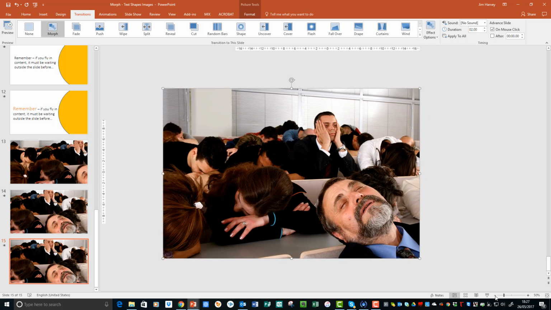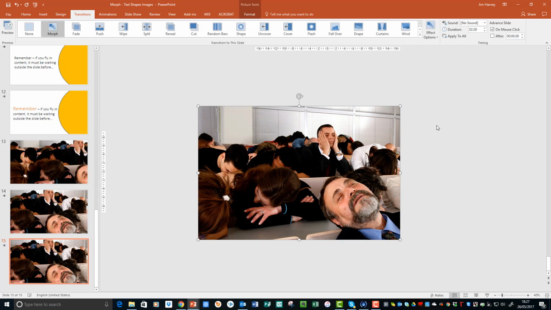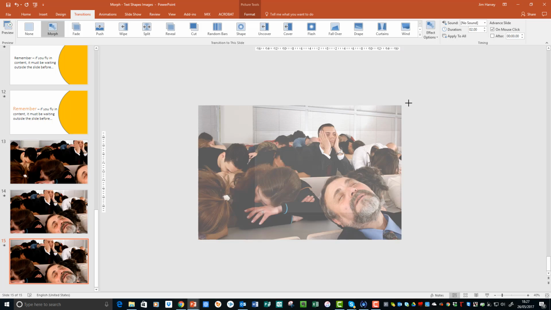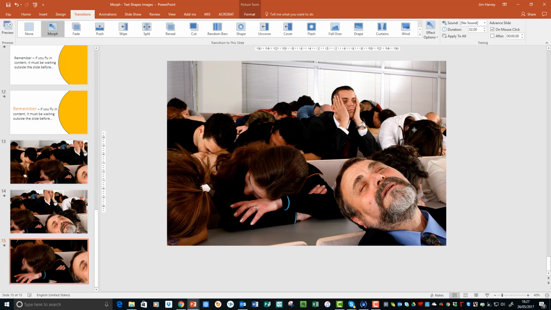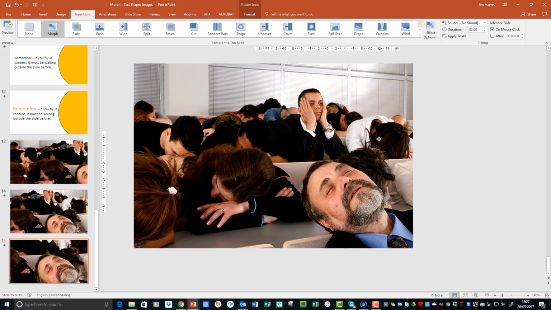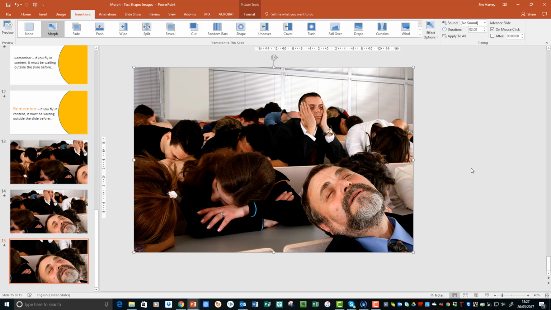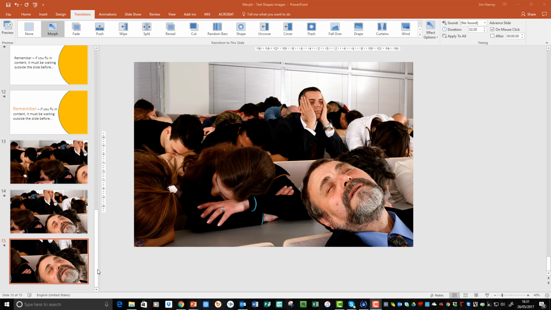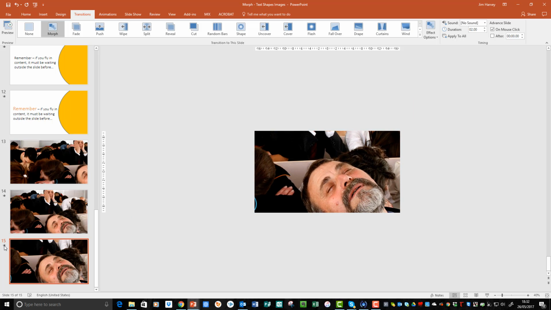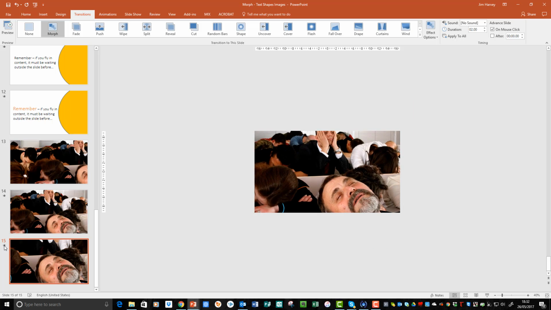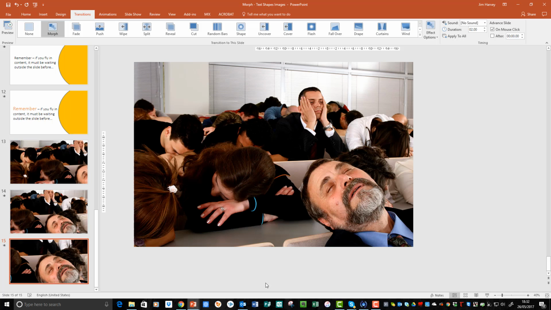I'm going to minimize the slide area as we did before and make the picture much larger. Again, this is a little bit of guesswork because we can't see through. It's not an image with a transparent background, but we use the slide organizer over here in the left-hand panel to see what we can see. And if we click on the preview, we have a look at the guy right at the front who's fast asleep. There he is again. Perfect.